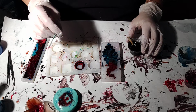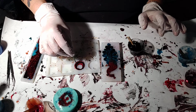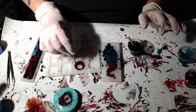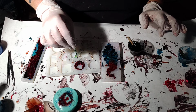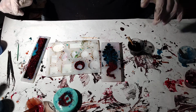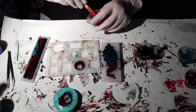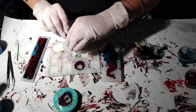All right. Now, design time. Let me see. Cut through there. I want that. Get this to flow. There we go. Okay, that'll be pretty. It looks like we can get a couple more too. So, let's do this one.